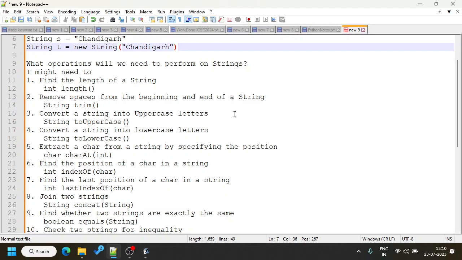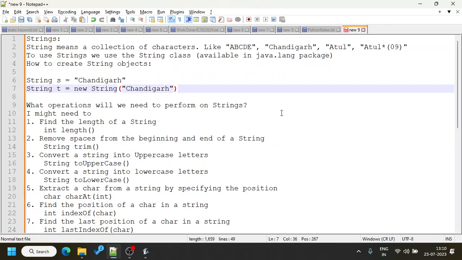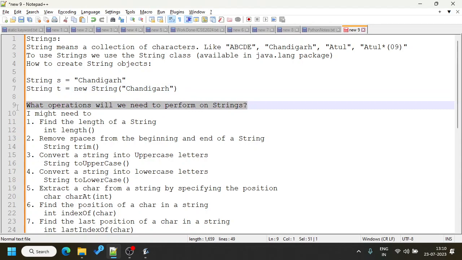The others are not used at all. But we need to learn all of them. Now, we would need to perform operations on strings and we need methods for this. So the string class has these methods inbuilt, so we just need to use them. That's all. Okay, let's see what we need to do with strings. This is what we'll do today, and how we are going to use them, we'll do in the class on Tuesday.